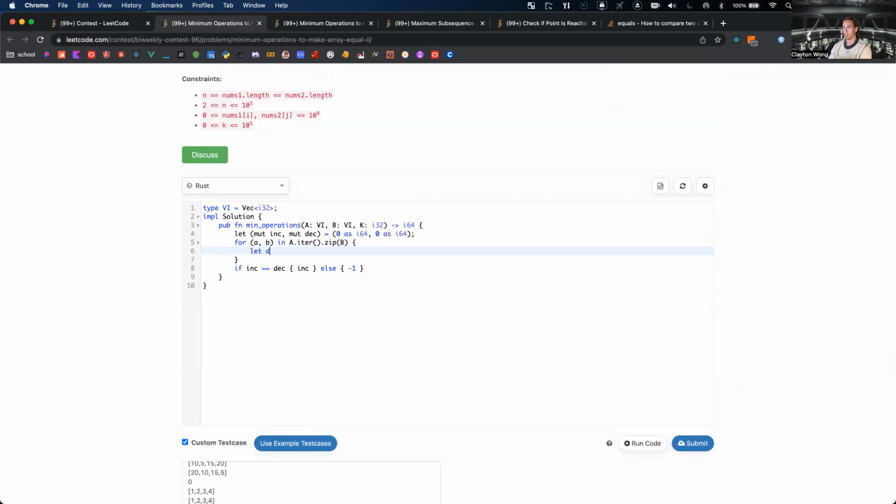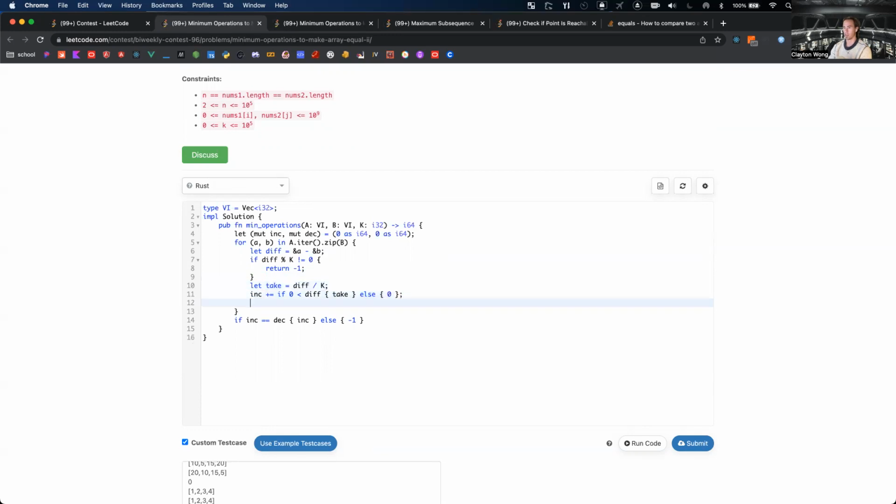Okay, so let diff equals this guy minus that guy. If diff modulus k does not equal 0, return immediately. Otherwise, increment, let's suppose if it exceeds 0, what we take, let take equals the diff divided by k.